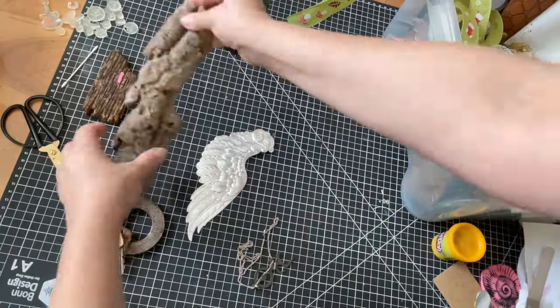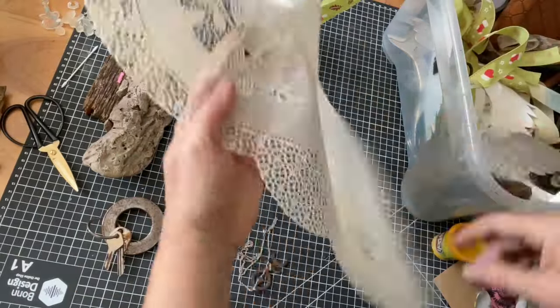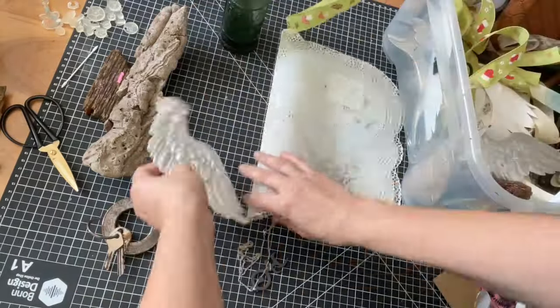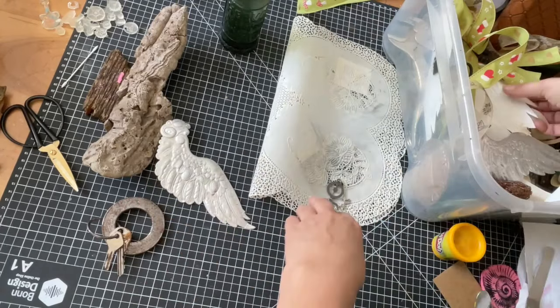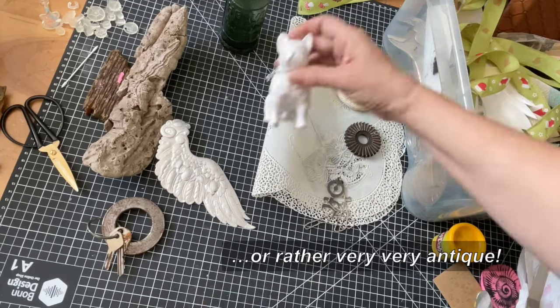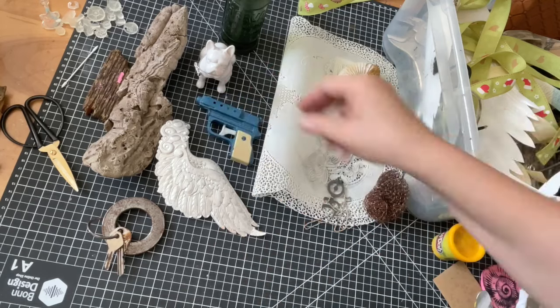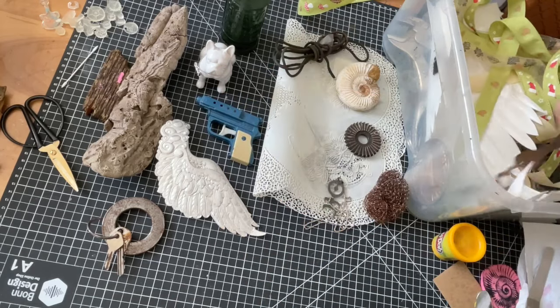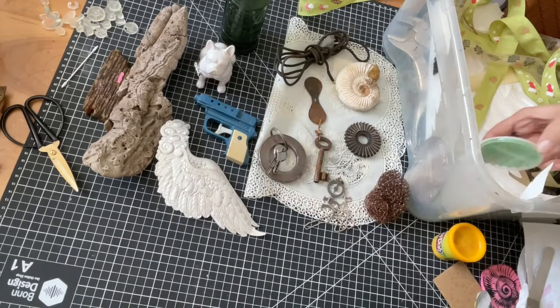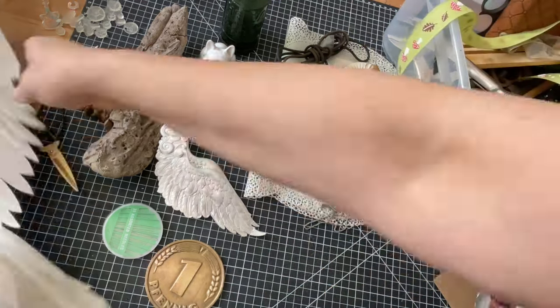Let's see what we have here. Some wooden objects, a placemat made of plastic, a little chain from the 80s, a necklace, a nautilus — which is actually not antique — neither is the porcelain dog, a little toy gun, keys on rings which I have tons of. This is an enlarged Pfennig, which was the old currency in Germany before the Euro came. And yes, they were that big.